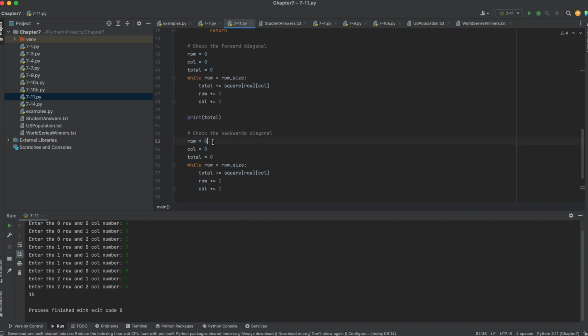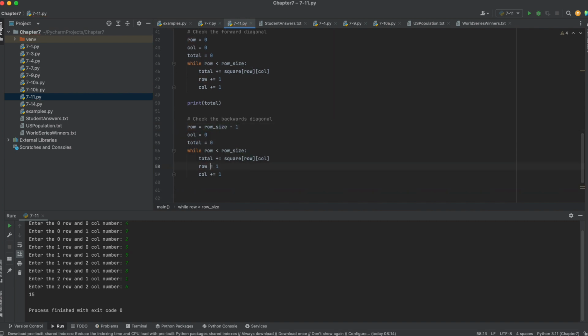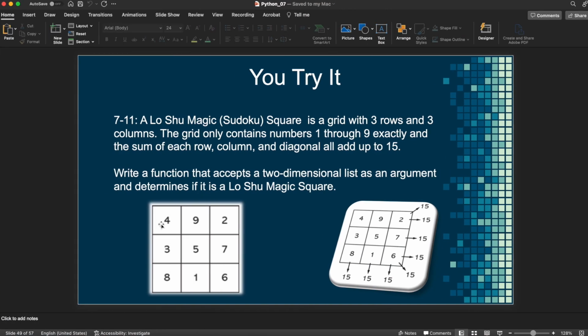Just like that. Okay, so in this case, we're going to have this set to the row size minus 1. So we're going to have them flipped. And each time, row is going to decrement by 1, and column is going to increment by 1. The reason is that the row in this case is going to start here, and the column is going to be 0. Then they're going to flip. So this starts at 2, so 0, 1, 2, and this starts at 0. If I subtract 1 from the row, it's going to go up 1, and if I add 1 to the column, it's going to go over 1. So you have to go backwards on that as well.